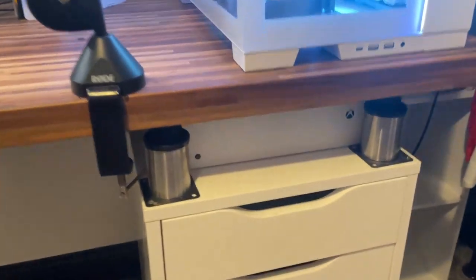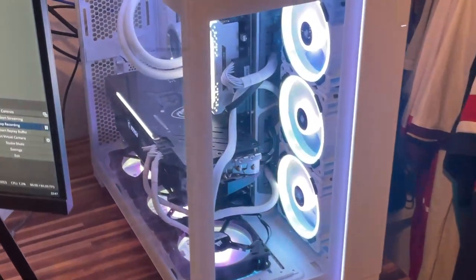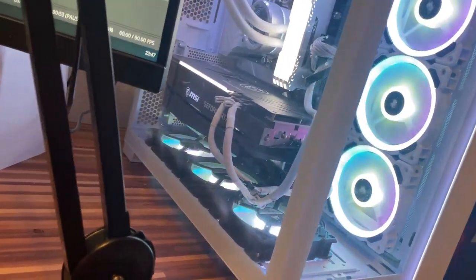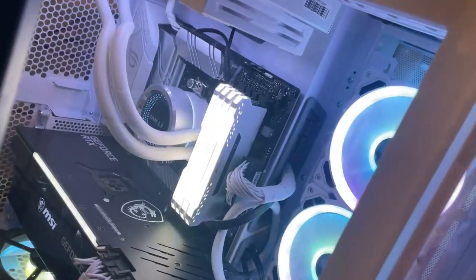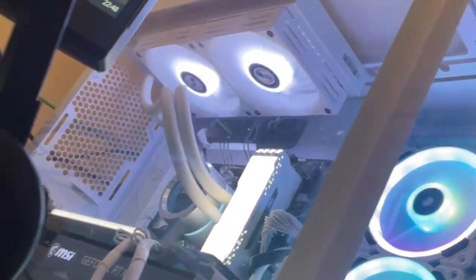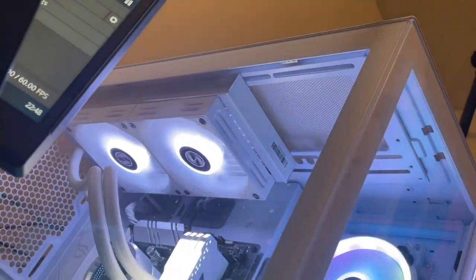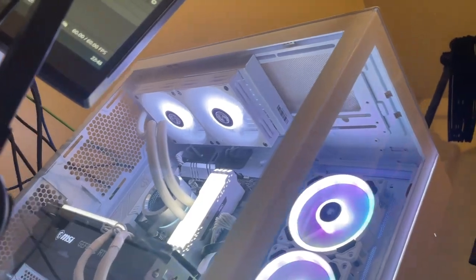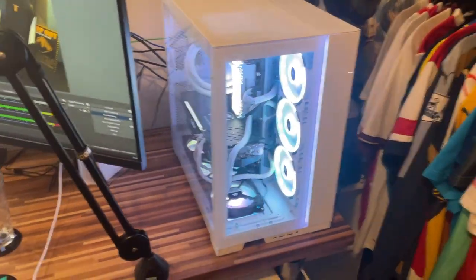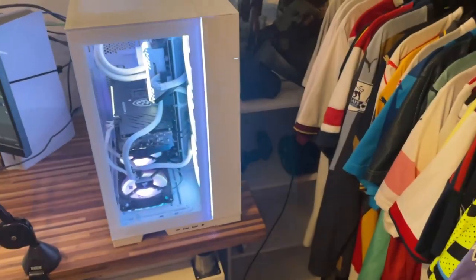We obviously have to start off with a PS5 and Xbox Series S in a hidden location. The PS5 is too big to stick in a hidden location so it's just sitting out. Banging PC white build with some rainbow lighting - usually I have it white static but it's switched by itself today. I have a 3070 Ti with a Ryzen 7 5800X and 32 gigabytes of 3600 megahertz RAM. There are six Corsair fans in a Lian Li case - reusing them from my old case - and a Lian Li cooler. There are also two hard drives and two M.2 SSDs in there.